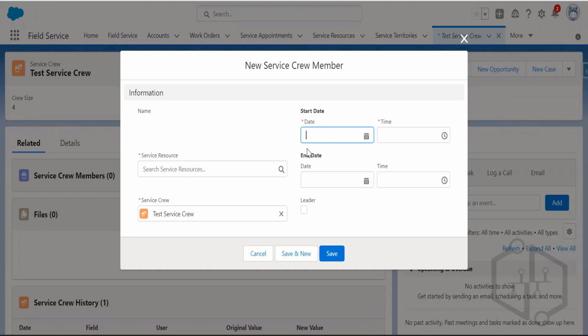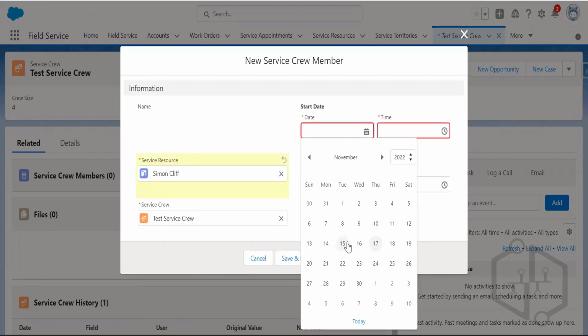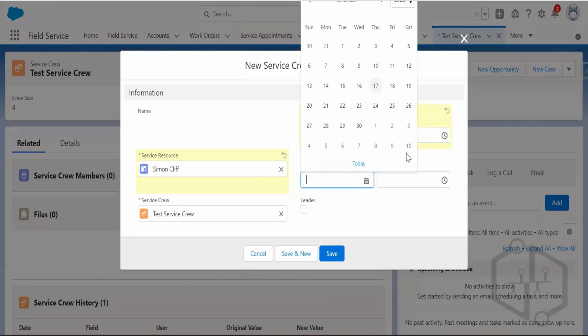Here, for that service resource, you can mention the start date time from when it will be available. Suppose I am choosing Simon Clips, and the date, suppose 17th December, to an end date, suppose November 30th.